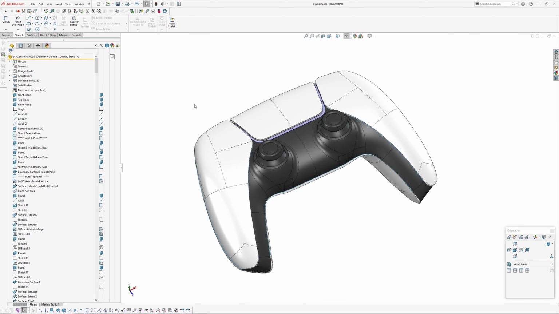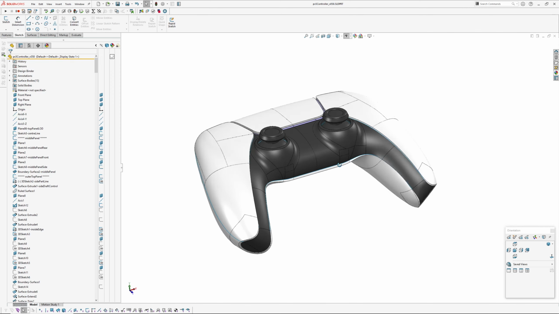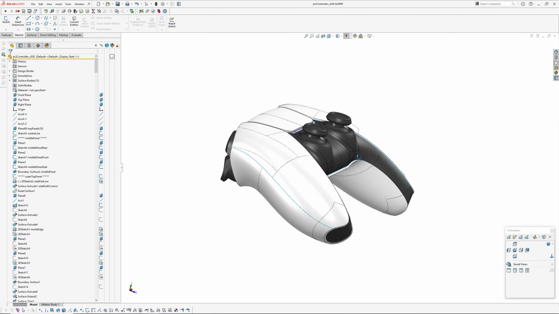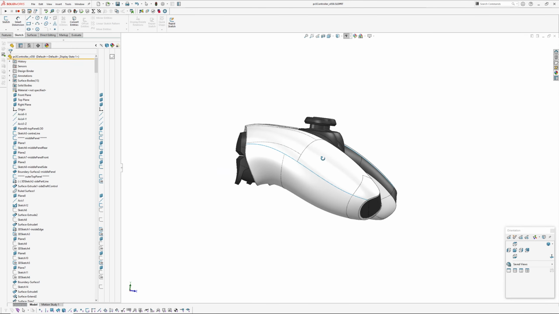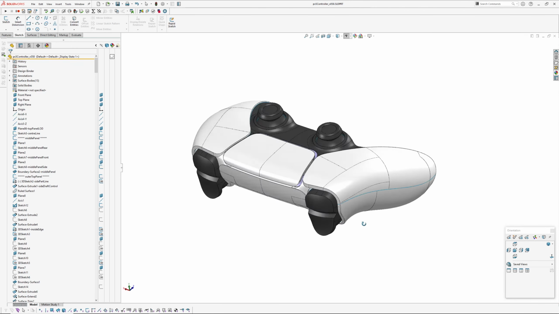Got my second update here on the PS5 controller, which I've been modelling. It's been just under a month since I've posted a proper update on this. I've got to a point where most of the main bodies are blocked out, apart from a few little blends like in the back here, and then edge radii and stuff like that. So next step would probably be adding small details like buttons, any little gaps along part lines.